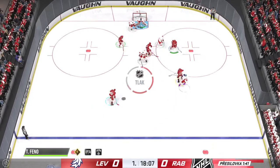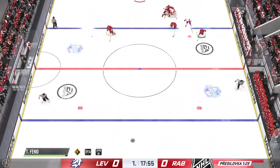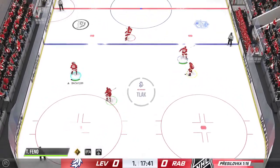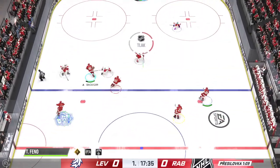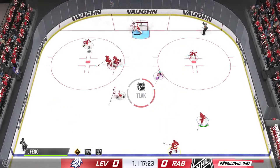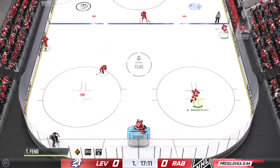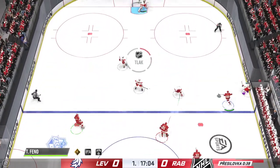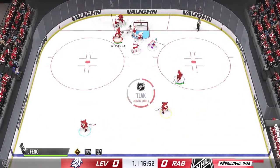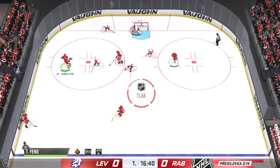Back at the point, they set it up. Gets a stick on it, and the goaltender manages to get a pad on that one. Gets it out of his own end. Grabs the puck and moves on out here with this man advantage. Cuts into the paint. Krug stopped the puck shorthanded. Under siege, trying to get it out of their zone. Takes control of the puck. Ahead of steam now towards the front. There's a shot. Big stop right there. He's up. And too much traffic in front blocks that one.